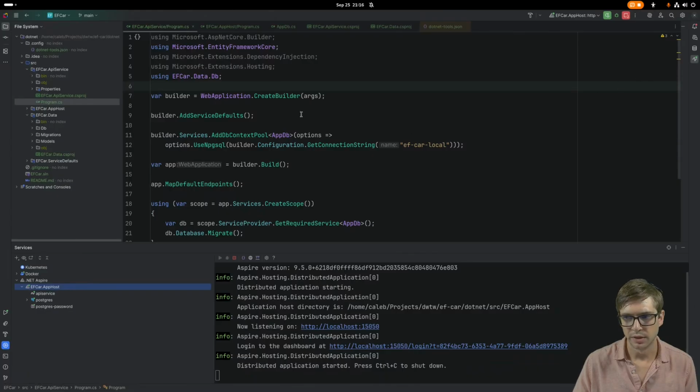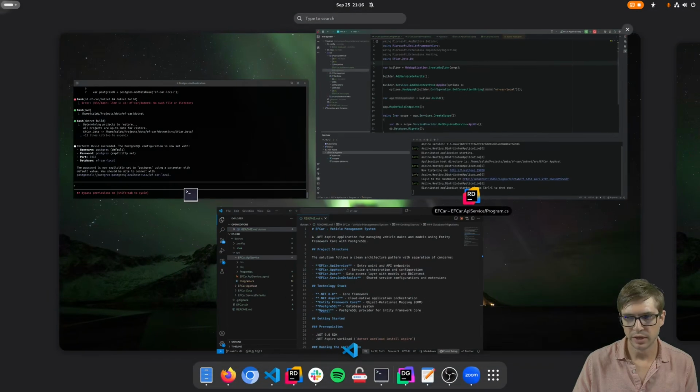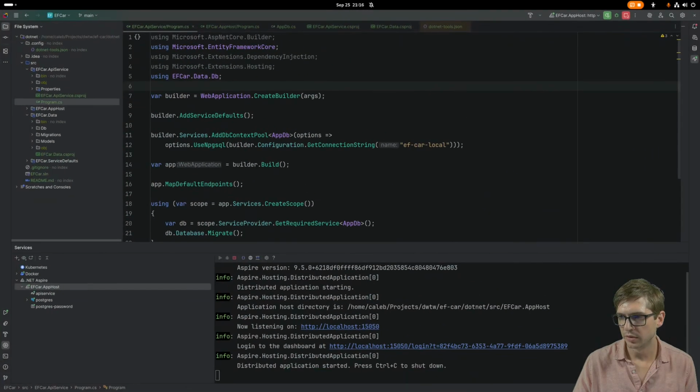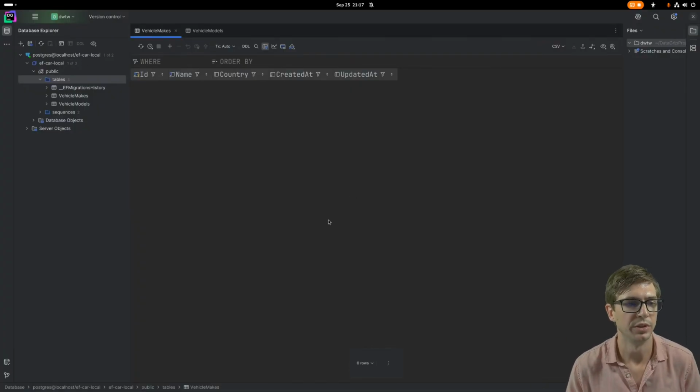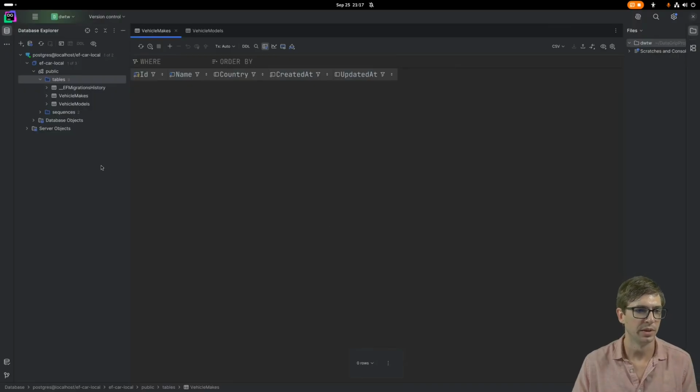That's a nice addition to Rider, a good reason to use Rider. And I can also pull over here DataGrip. I went ahead and made a DataGrip connection. This is another JetBrains tool to introspect a database. You could use any database explorer here. You could use pgAdmin or any other Postgres tool. You could use an open source tool if you don't have JetBrains. I think there are even plugins for VS Code that will let you look at databases. But since I have the JetBrains suite, I like to use DataGrip for this.